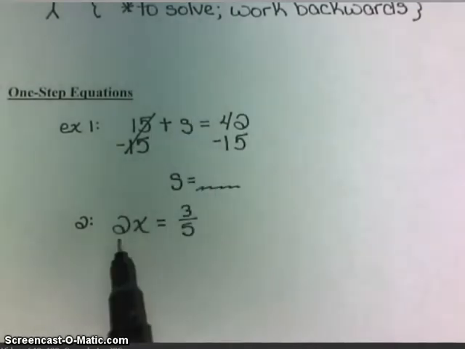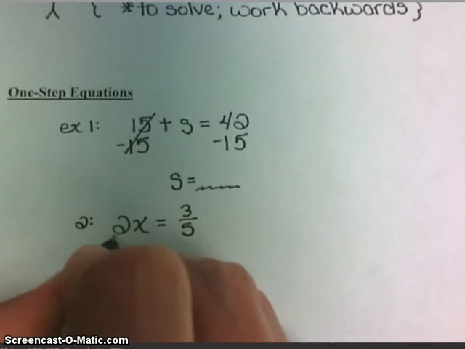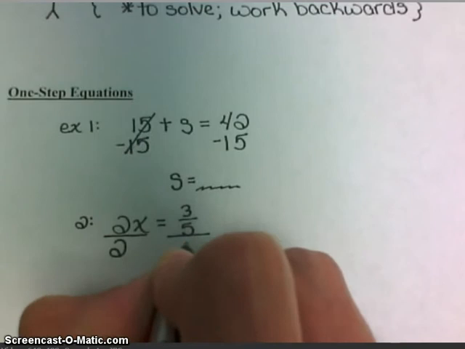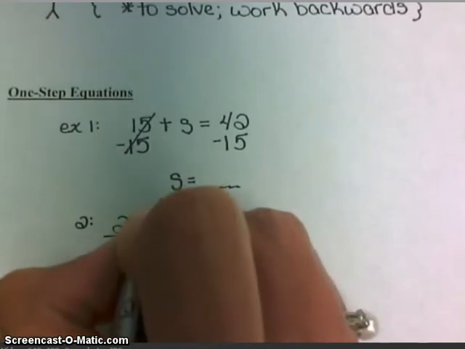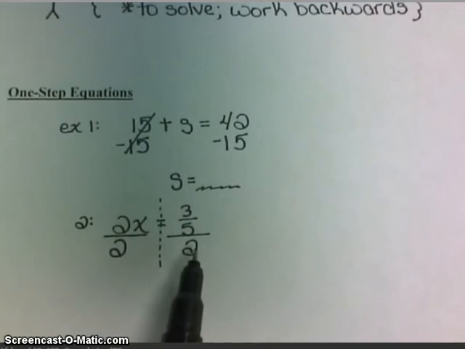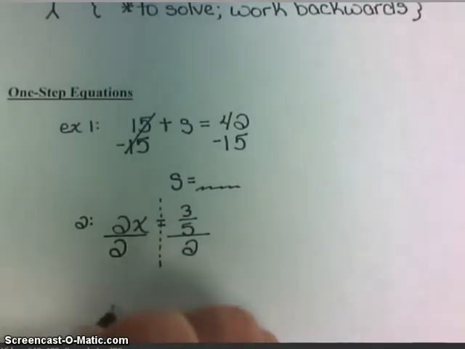So when I'm thinking about how would I simplify this, if I were going to simplify, this would be multiplying here. So if I'm going to work backwards, what's the inverse of multiplication? And that's division. And you all should know that the fraction bar also means division. And notice that if I split this down the middle, some people do this. I divided this side by 2, so I have to divide this side by 2. That's my property of equality. So 2 divided by 2 gives me 1. So that's how I isolate my x.